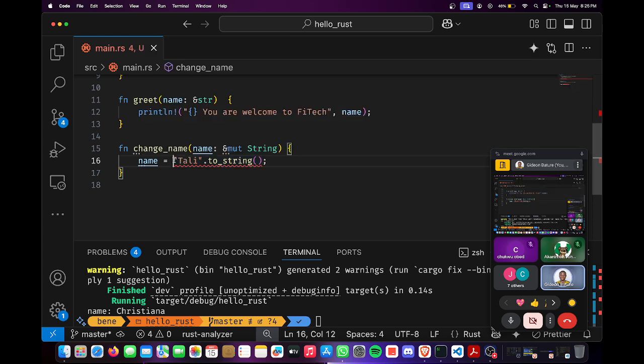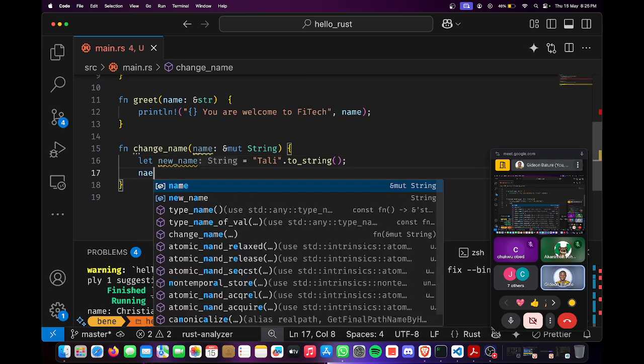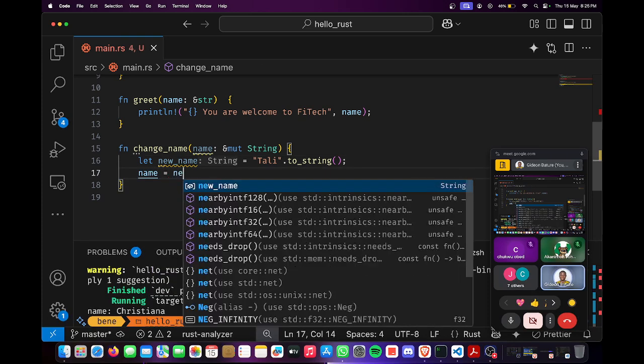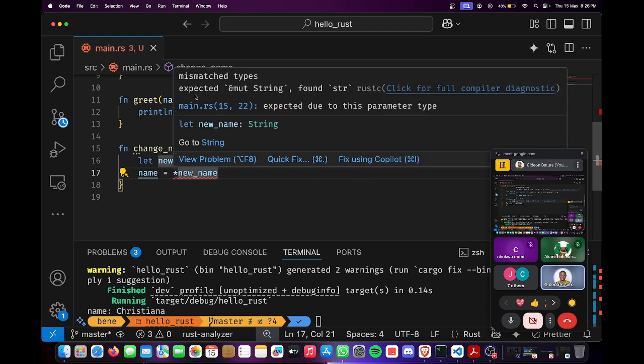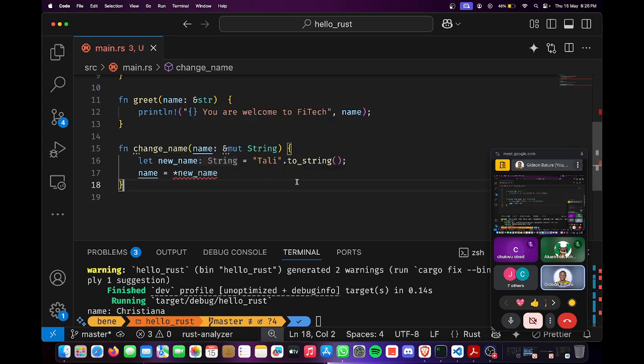Okay. Let new name, and then name equal to new name, right? What do they say? Mismatch, expected this, found this. What is happening here? This is strange.